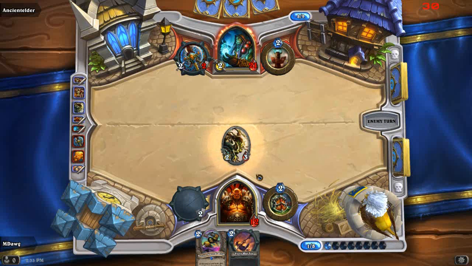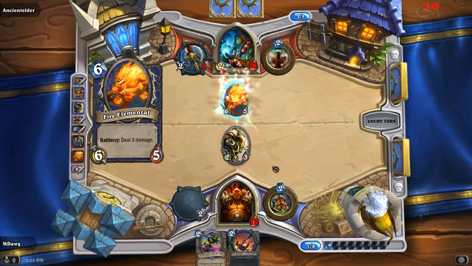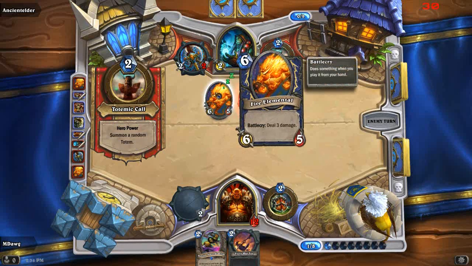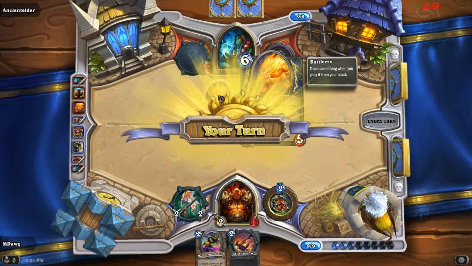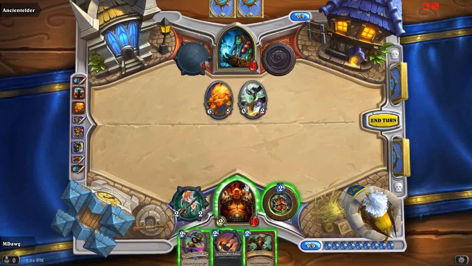We are trading back and forth. Look at all these fire elementals. I said this in my last shaman video: what is probably the most overpowered class minion, in my opinion, in the game.